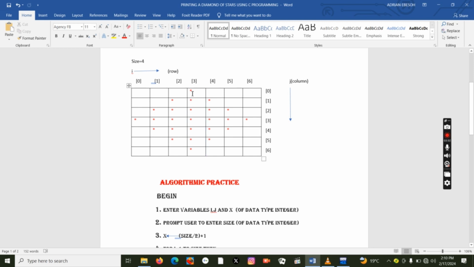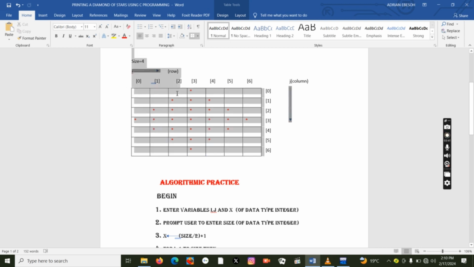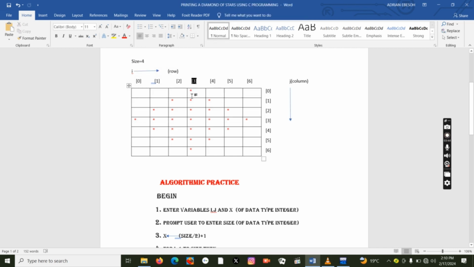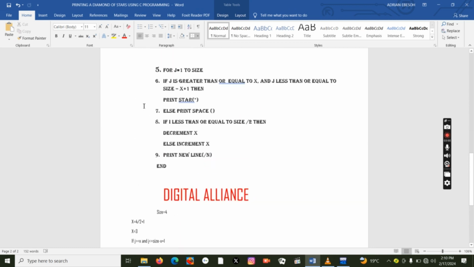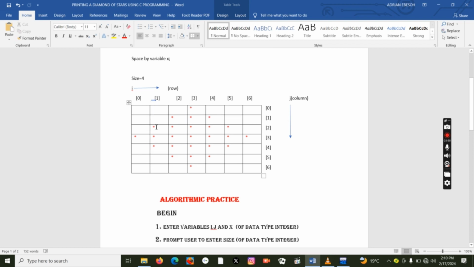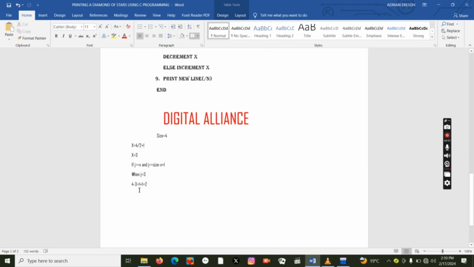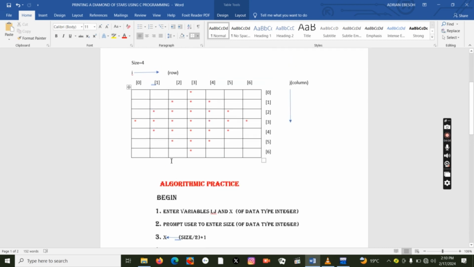So 0 is less than 1, so print star. 0 is less than 2, print star. 0 is less than 3, print star. 0 is less than 4, we print star. But now J is equal to 3. That's where we are working. We said when J is greater than or equal to X, that's when we print, or J less than or equal to size minus X plus 1.